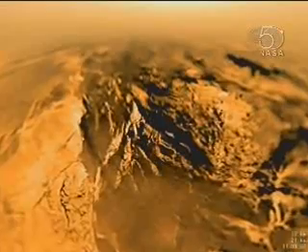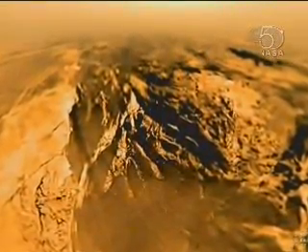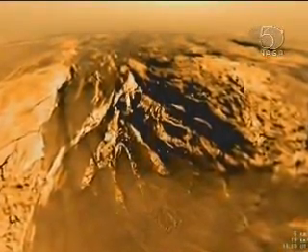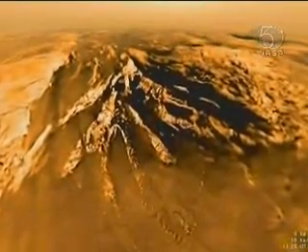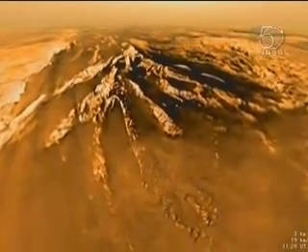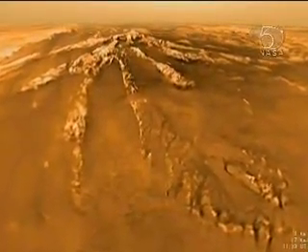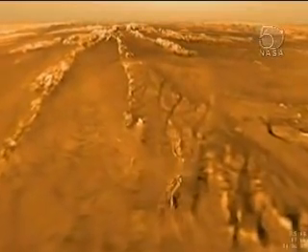These are probably the result of runoff from methane rain. Stereographic imagery reveals hills to the left to be perhaps a few hundred meters tall, while features in the valley are tens of meters in height. For most of the descent, the probe travels eastward above Titan's surface. However, below seven kilometers altitude, the motion reverses into a backward, westward motion.